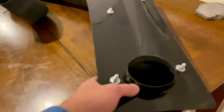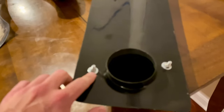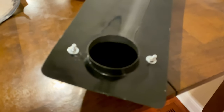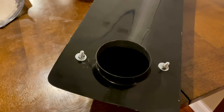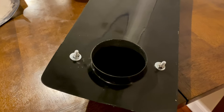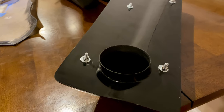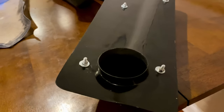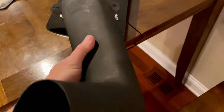As you can see, the hardware is already attached on here. So I'll take these nuts and washers off, stick the bolts in, and then tighten them. I'm assuming I don't want to tighten them too hard, given the fact that they might strip. But I definitely want to get them on hard enough to where they'll hold. So I may reach out to the manufacturer just to see if they have a certain torque recommendation or if they say just to hand tighten it. I think you don't want to get too aggressive with it, because then again, you could pop it out of the back here.